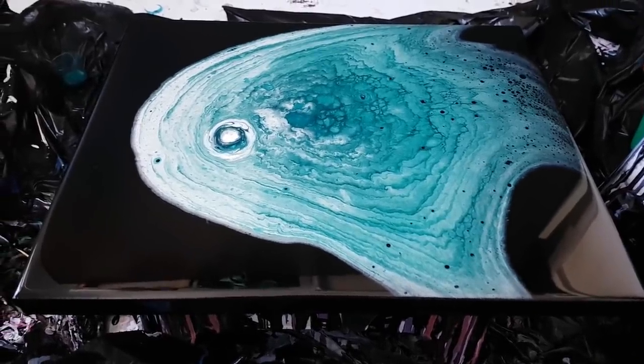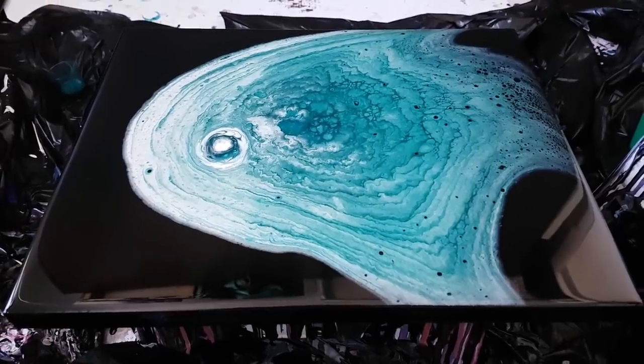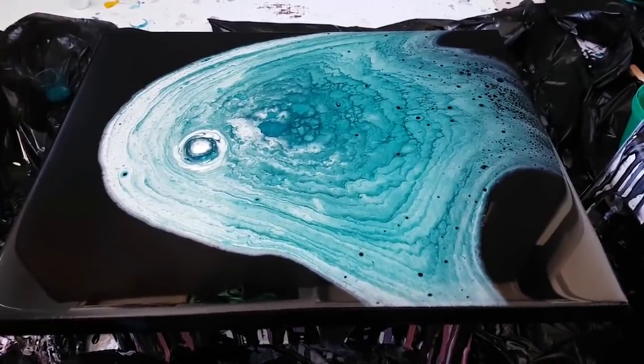It's so cool. So I'll be giving this a clear resin coating and posting it on my Facebook and Instagram. Hope you like this. Bye, guys.